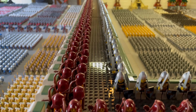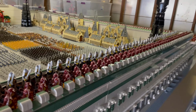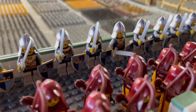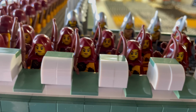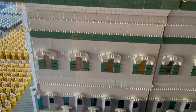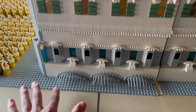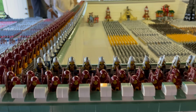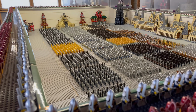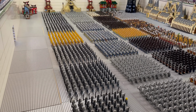Minifigs all around the top, all the way around. They're all sequential. You could see the printing on them, and then all the bow and arrows. They look so good. I don't know if you want to take a look at the castle structure. It's so unique. He designed this, and each one's built on a base plate, so it's movable. And like I said, a little bit over 100 square feet, with more hundreds of minifigs inside.